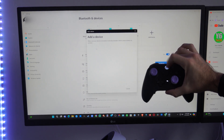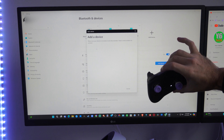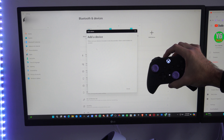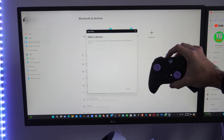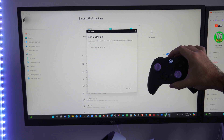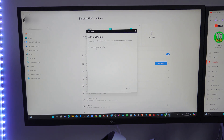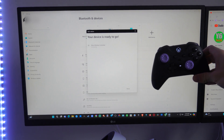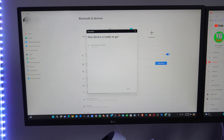Turn on your Xbox controller. Then on the top, hold down the sync button for about 5 seconds. My controller is now in sync mode and my Xbox wireless controller showed up right there. I'm going to go ahead and select this — it's now connecting. And it's connected to my PC. You can see the light on the controller is now a solid color, so I should be able to use it now with no problems.